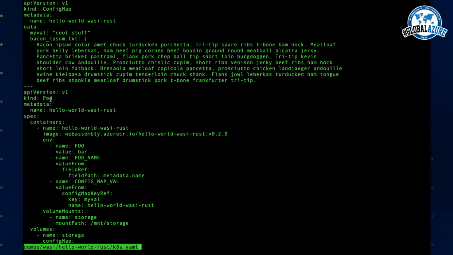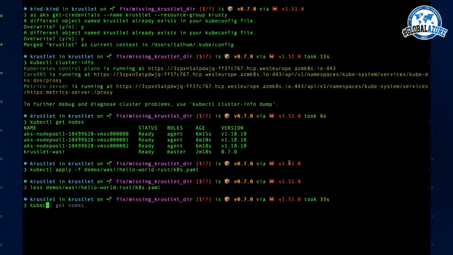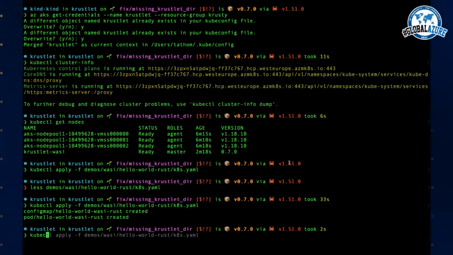But here we have a pod, and this pod is the base unit of Kubernetes. It's what runs your thing, whatever it might be. And right here, we're pulling down a WebAssembly module from an ACR registry. You can store WebAssembly modules there, and Helm charts, and containers, all sorts of things. We're pulling that down and running that WebAssembly module inside of Kubernetes. This is targeting only specific nodes, ones that run WebAssembly modules. So let's do the apply of that manifest. And it was created.